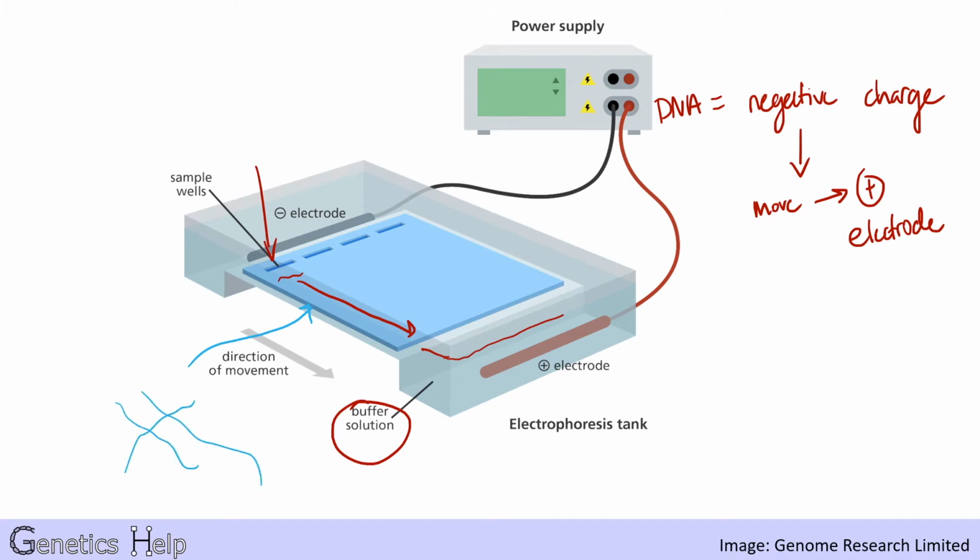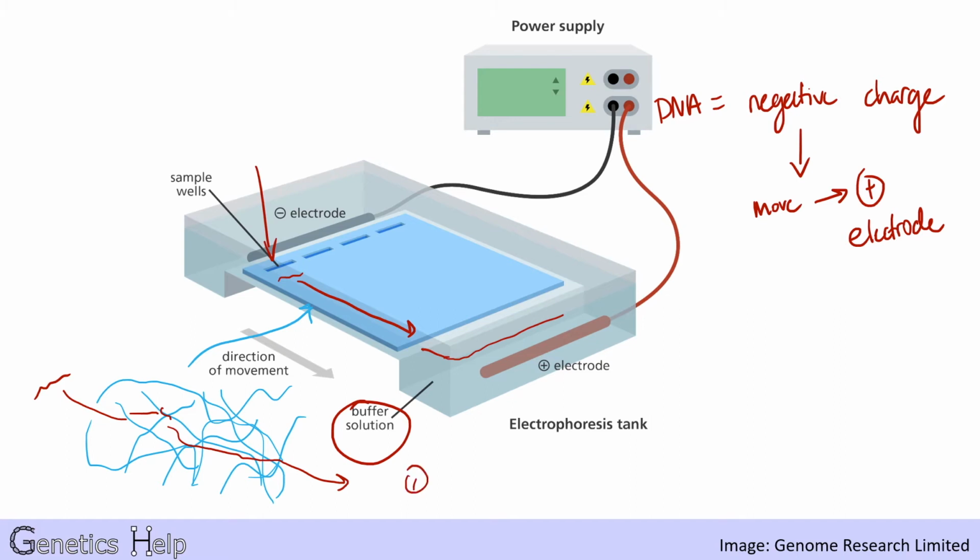It's going to be filled with long strands of molecules, and it forms this kind of 3-dimensional matrix, whereby DNA will be placed inside the agar and will have to pass through this matrix, moving towards the positive electrode. If we have a very long piece of DNA, it's going to take longer because, being so large, it will have to find more ways to pass through. It'll travel slower through the gel in the same amount of time that a smaller piece of DNA may have passed through. So if we were to compare the two, this is what gel electrophoresis is doing. It's separating DNA based on its size.